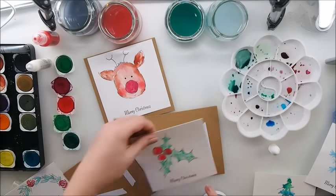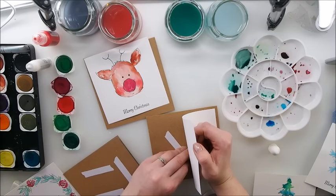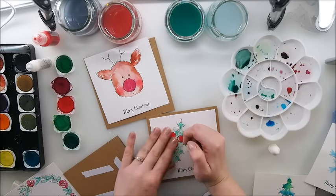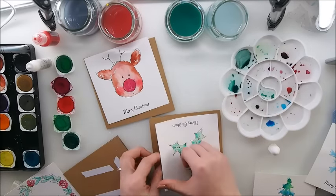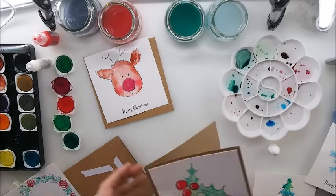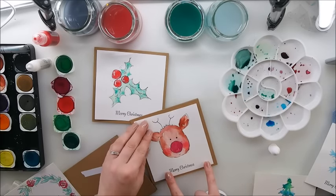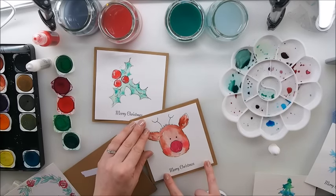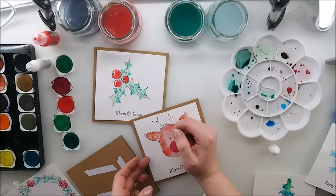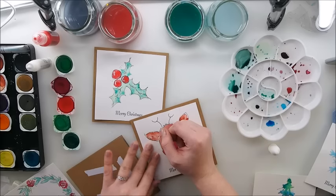So I'm trying to add my bases to my cards, to my paintings. I'm looking at them now and I love them so much. Really proud of them. Such a cute reindeer, isn't it? Such a cute Rudolph. So I think that it would be nice to add some sparkle to it, or some 3D something.